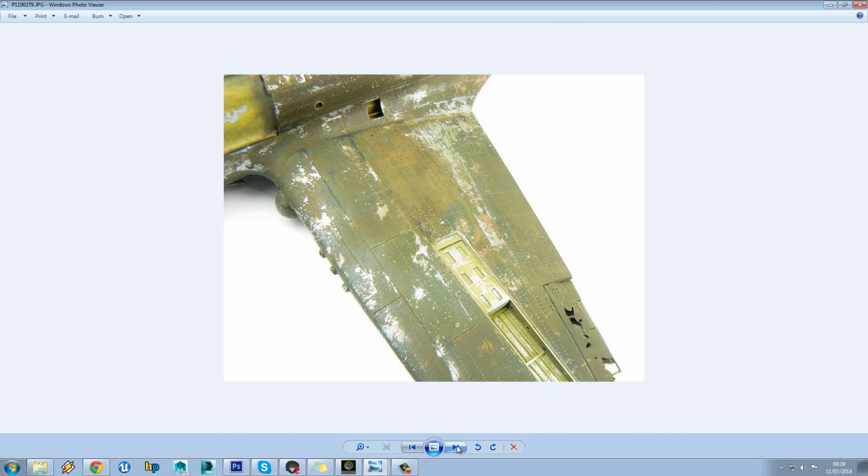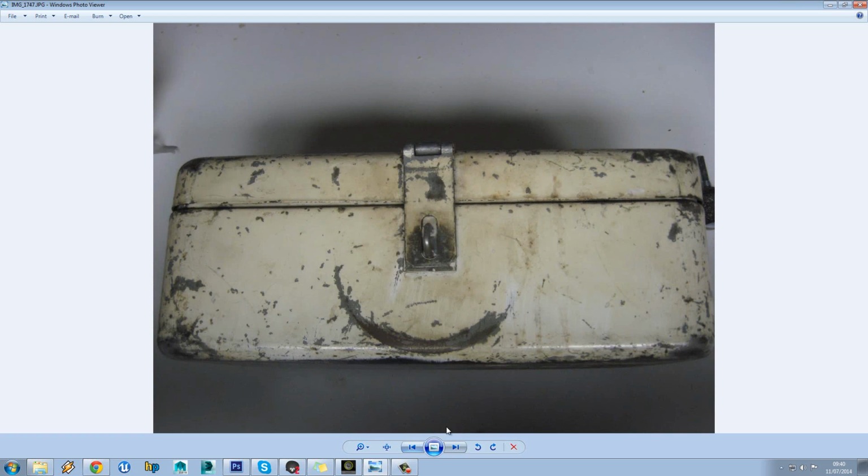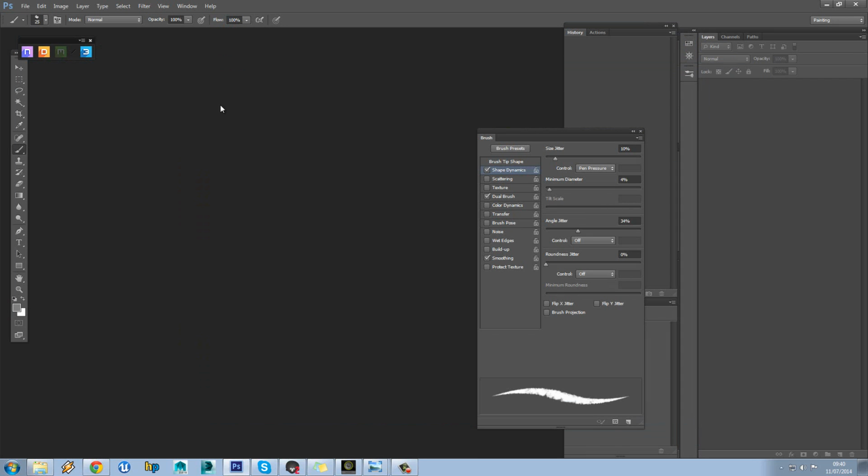So you can see I've got a bunch of reference images, and this is the kind of effect I'm trying to create, not rust but more paint chips and paint wear. So the metal hasn't rusted underneath, the paint's been chipped away for whatever reason. I will provide these images on Moodle for you to use.